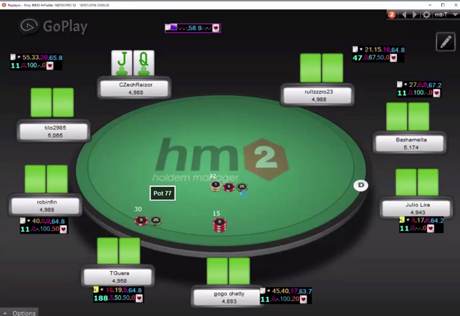Right, so the first hand is Queen-Jack suited. As I can see when looking over the table quickly, just glancing at the table, there's quite a few weaker players, and I'll be adjusting accordingly, hopefully.